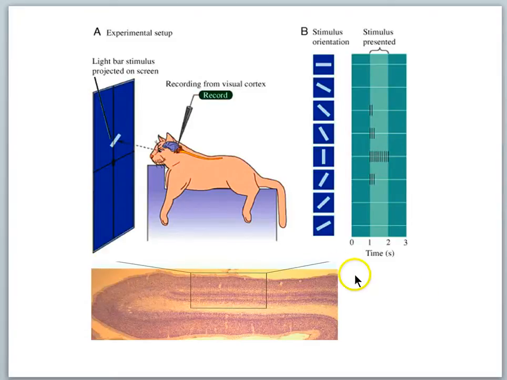In a previous lesson, we learned about the existence of orientation cells, or edge-detecting cells, in the visual cortex. We think they exist because of the nature of the wiring between the retina and the thalamus and the visual cortex, and they seem to be a first stage in visual processing. It's as if the brain is analyzing the visual world in terms of edges of different orientations. Of course, edges can be the boundaries of objects and their shadows.